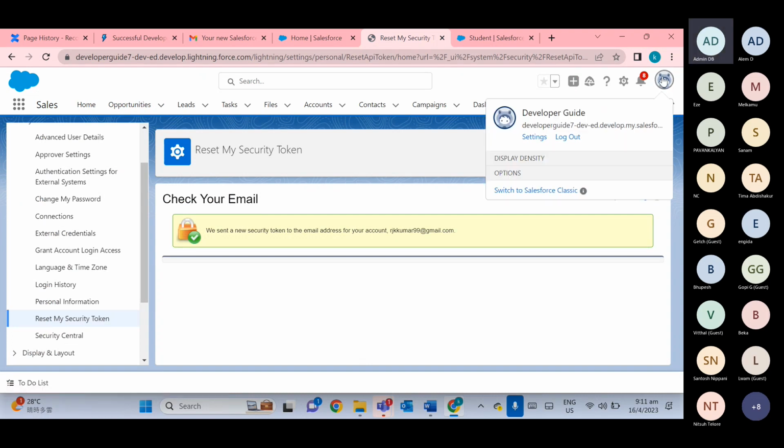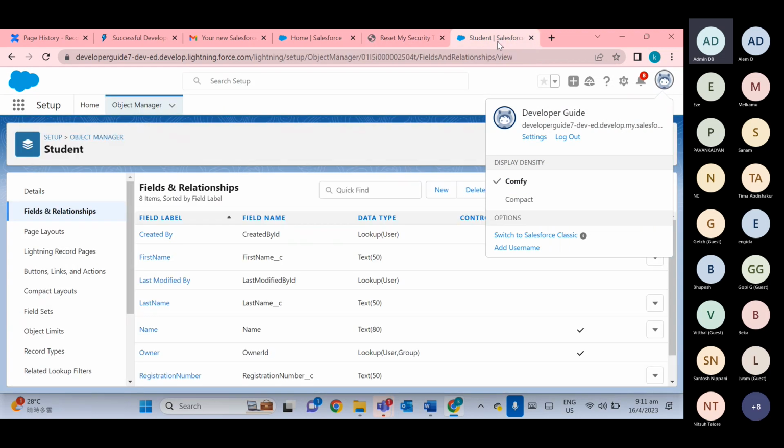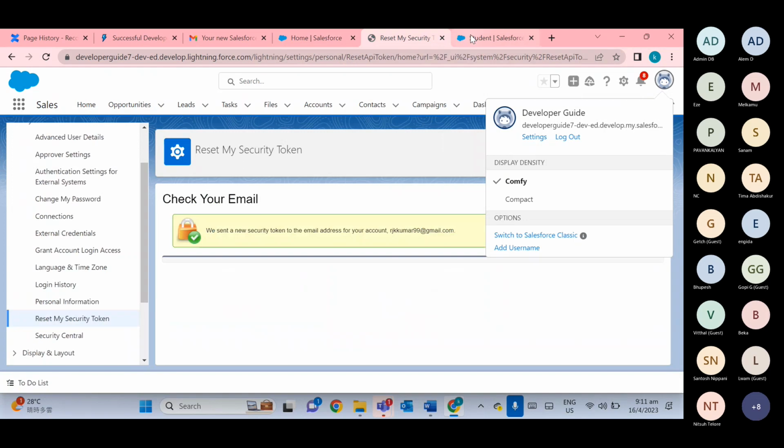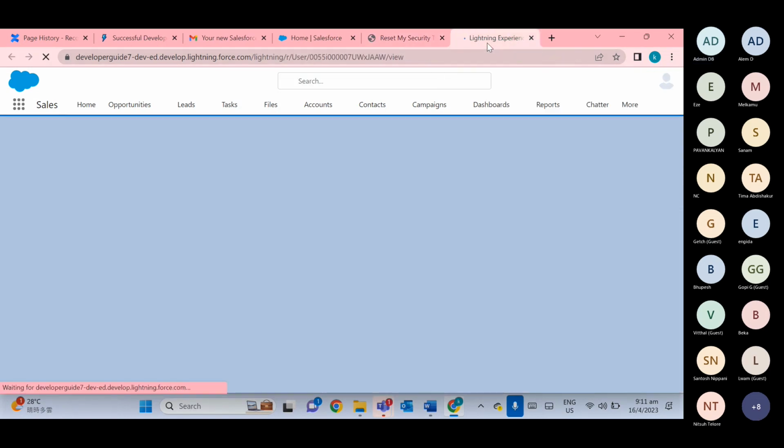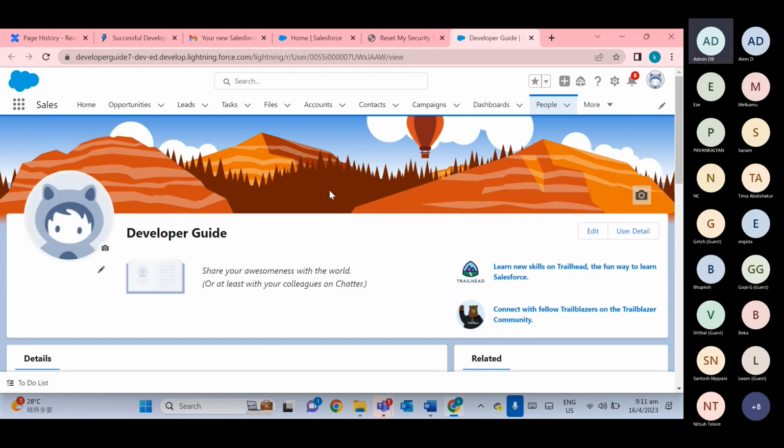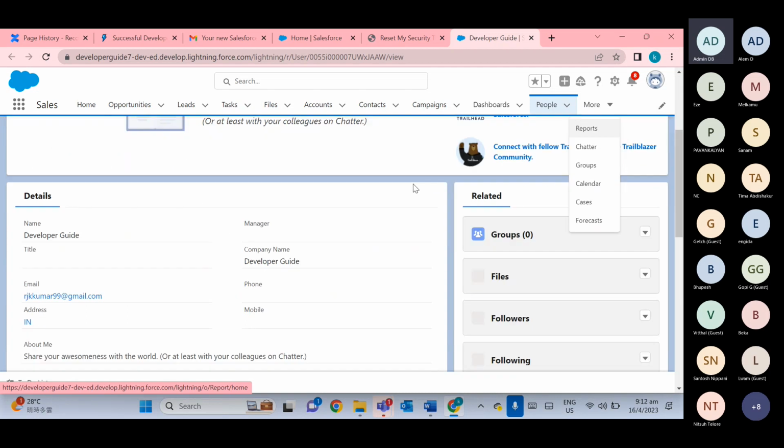Second option, like the third thing we have in this particular tab only. Here you can see your name. On top of your name, if you click, it will take you to another tab, and here you can see all the objects are available. Whatever objects you have, all those objects are here. Here we are unable to see the object that we have created. Even in the list, that object is not here. So how can you get that object in this particular list?